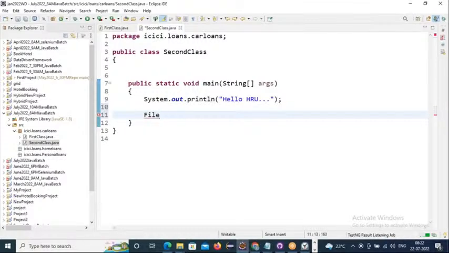And do I need to type the complete input stream? No need to type like this, friends. So tell me, in file input stream, how many words are there? 14 or 15?